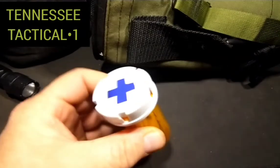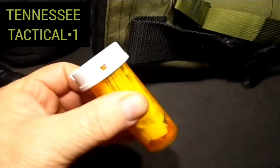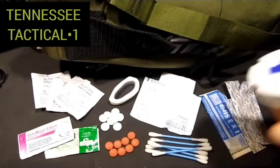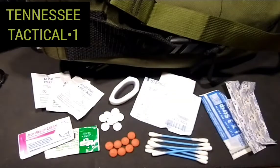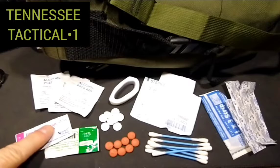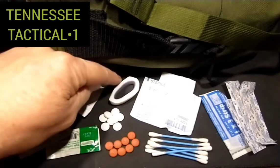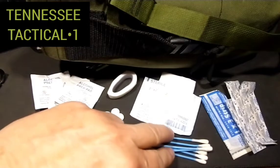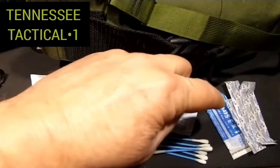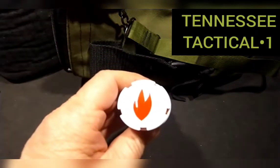This is going to be your pocket medical kit — just one I fashioned after things I think you would need. Everything in the little medical bottle: my little custom sticker, three alcohol pads, burn cream, Neosporin, eight ibuprofen, eight aspirin, some surgical tape, two gauze pads, eight Q-tips, and multiple sizes of bandages — all in this container.